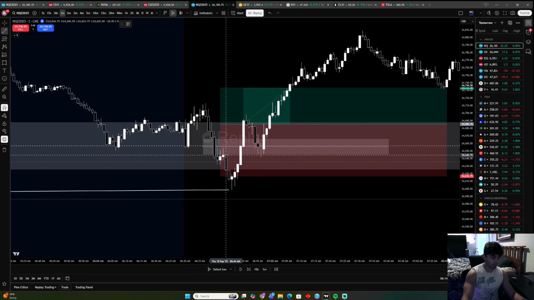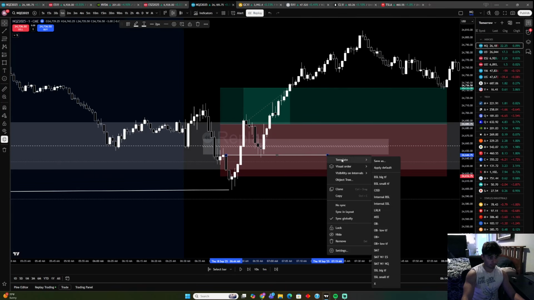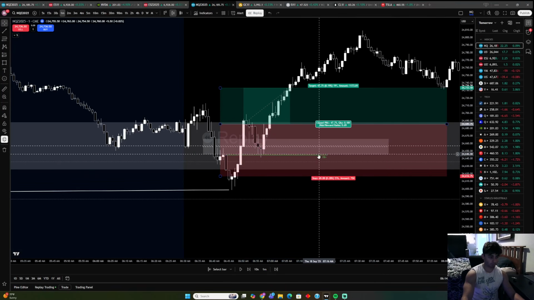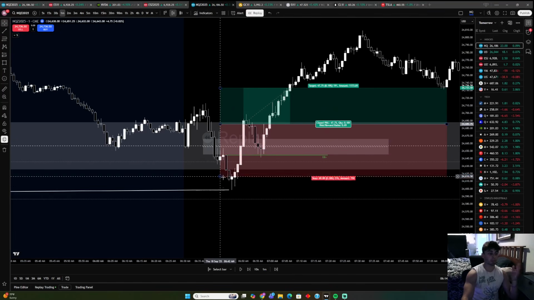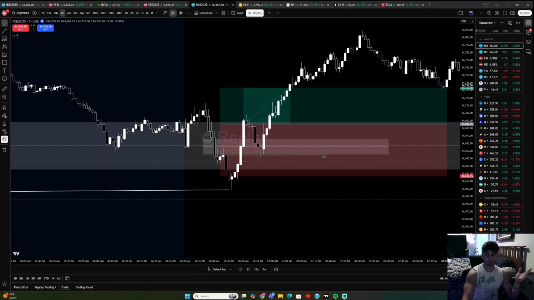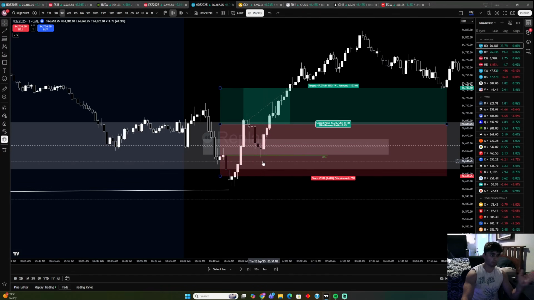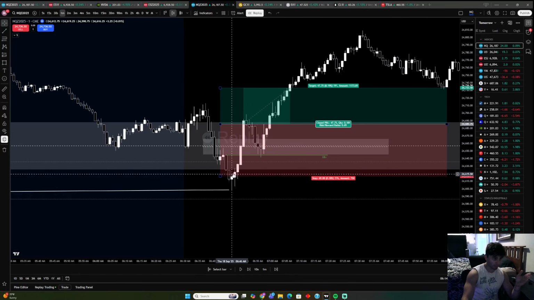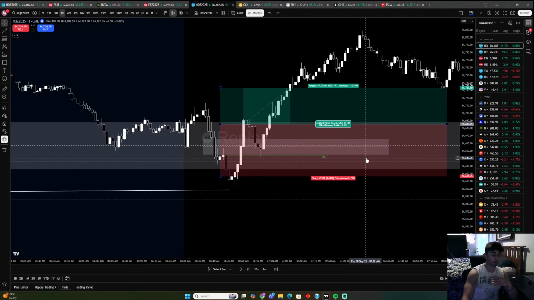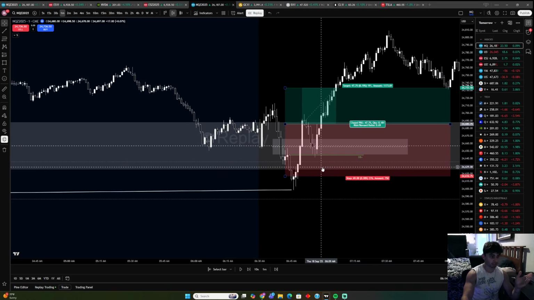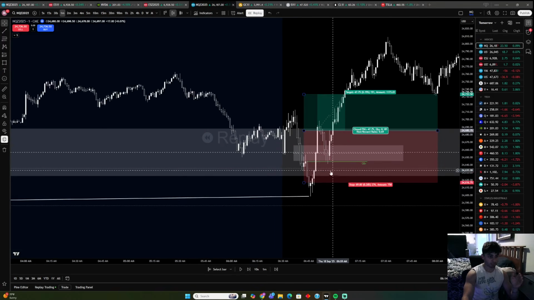Also, you can see we have a bullish order block here, added confluence that I want to make sure I'm putting my stop loss underneath this order block. The last thing I want is for price to tap into this order block, stop me out, and then rip back up. So I want to make sure I'm giving this room to not stop me out and allowing for this order block, these FVGs to fill, and not putting my entire stop loss on just the IFVG itself. Cool. So now we established where the stop loss is going to go.